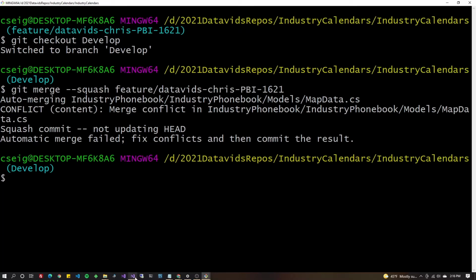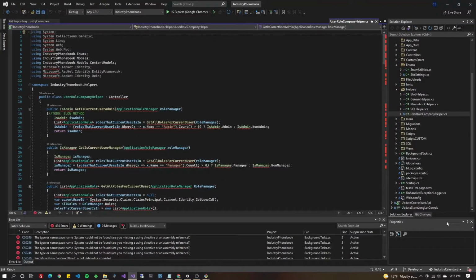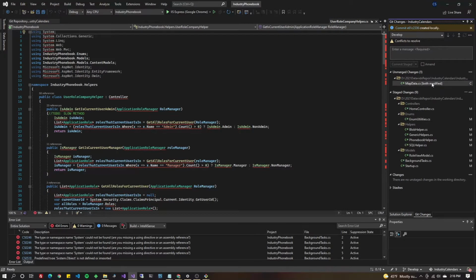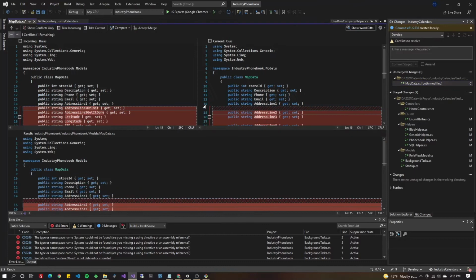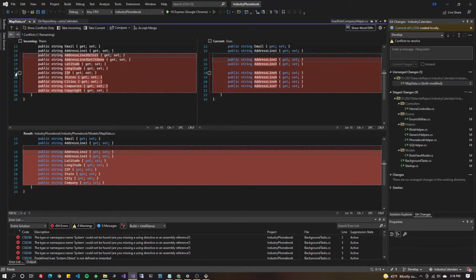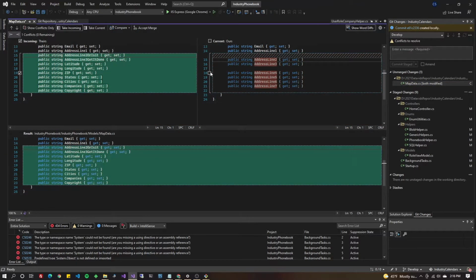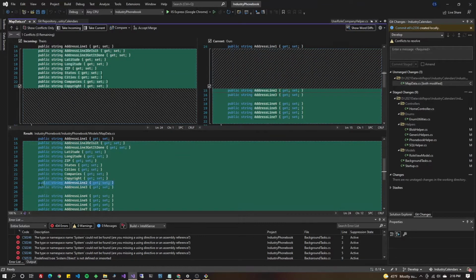In my case, I like to handle merge conflicts in Visual Studio. You could handle these in the command line too, obviously. Here are the unmerged changes, the ones that had a problem. I just right-click, click merge, and pick either left or right. Or if you want to keep both, you can click both. It shows the results down below, and then you can make a change there. Say I want left and I want right, but I don't want those. So you could do it like that.